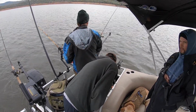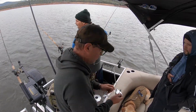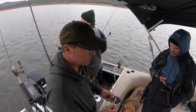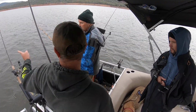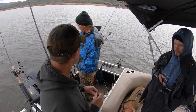What are the planer boards doing? They get your bait out there. They walk it away from the boat. We use it occasionally. It works great. With this light gear, it'll pull 30 feet down, easy. You put that on a regular line, not on Leadcore. You have to have a beefier, stouter rod though. Yeah. These rods work great if you spool it with regular braid.